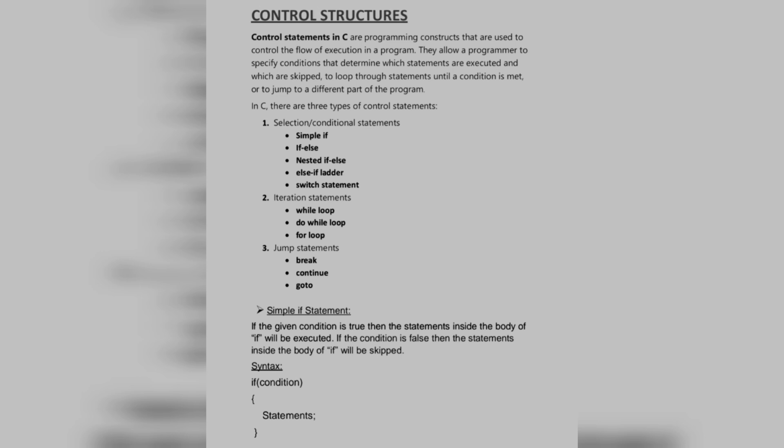Simple if statement. If the given condition is true, then the statements inside the body of if will be executed. If the condition is false, then the statements inside the body of if will be skipped. The syntax for it is if, in the brackets we write the condition, and then we open the braces and write the statement that has to be executed, and we close the braces.